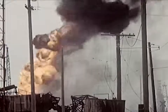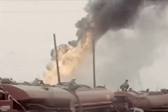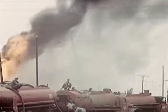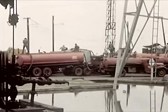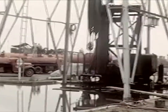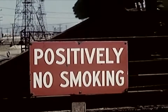The fire finally was put out by pouring water from the well next to it into the bottom of the well. This meant the temporary loss of the other well, but prevented the fire from spreading to the rest of the field. Oil is one of our most important natural resources, and it is necessary to be careful of our supply and save it in every way we can. Bob understands now that there is great danger of fire in the oil industry.